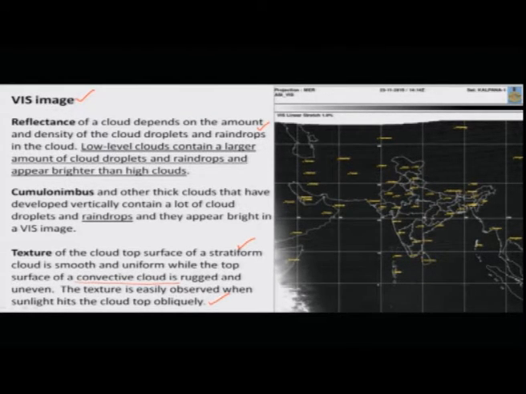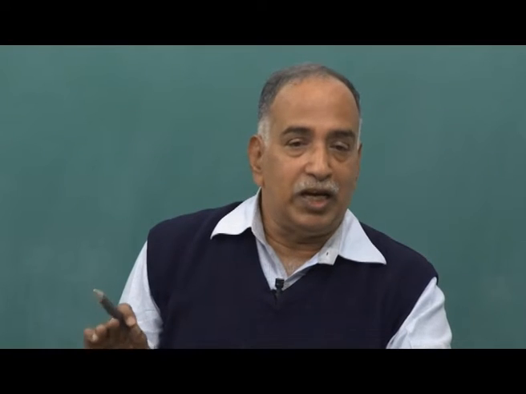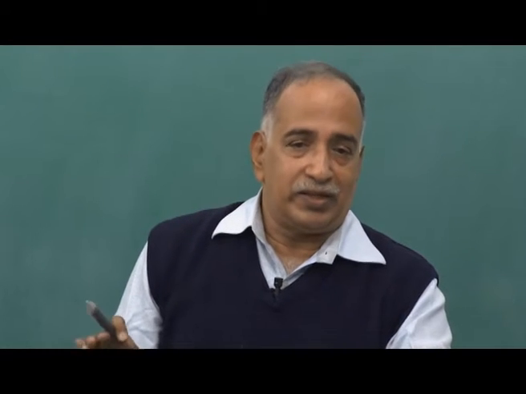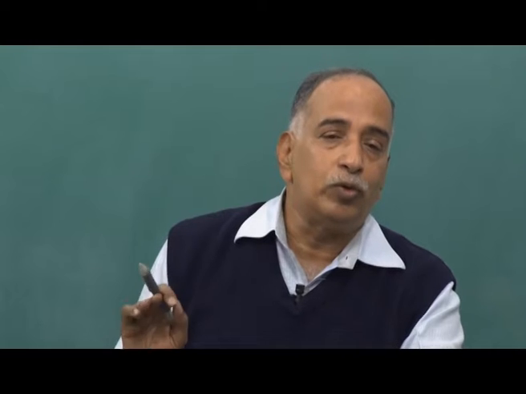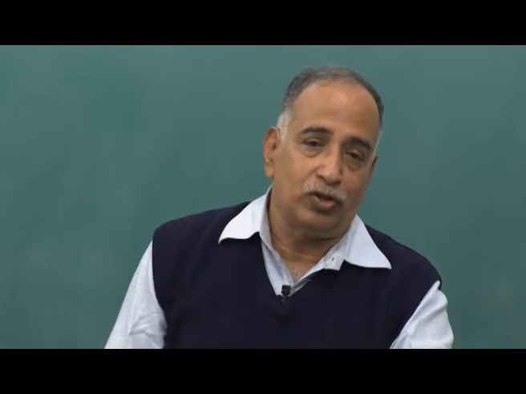This picture is from the Kalpana satellite, taken on 23 November 2015 around 1414. This is the visible band, which tells you about the cloud texture and the type of droplets we are likely to have. Where do I get these cloud pictures? The IMD, Indian Meteorological Department, has a site where you can go and watch this type of pictures every time.